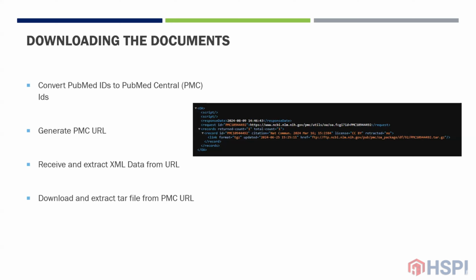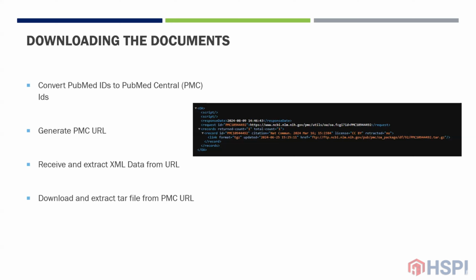And so what we do is, because PubMed Central has some tools that are available to download things, but they require your PubMed Central ID. Well, for now, we first have to convert the PubMed ID to the PubMed Central ID, and then it generates this URL. Again, we're doing this for every single one of those IDs.